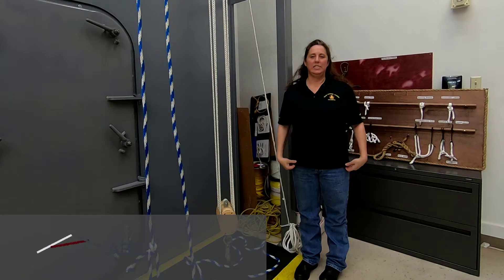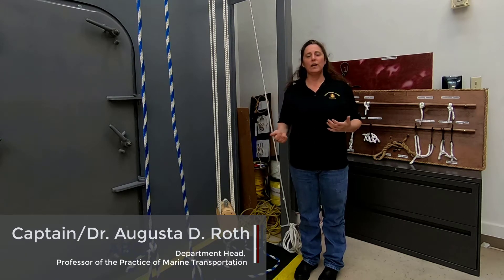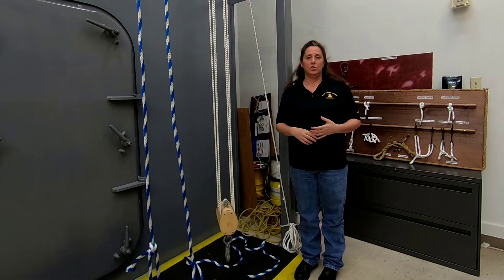Hi, welcome to the Maritime Transportation Department. This is a program that's unique for merchant marines, so we get a license — a US Coast Guard approved credential — to drive ships for a living. We also learn how to do all the cargo handling and all of the business end of it for personnel and payoffs on the ship, contracts and such.